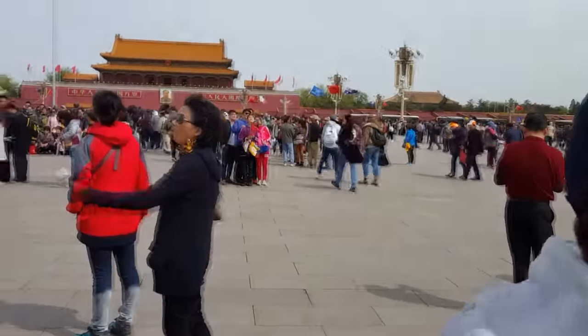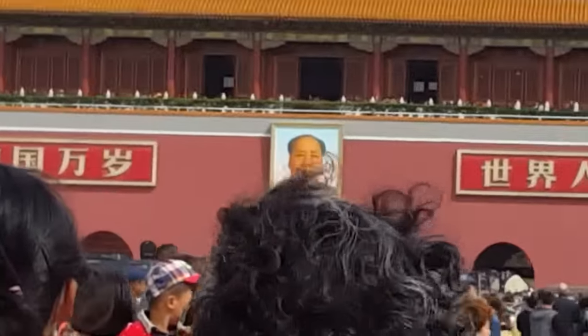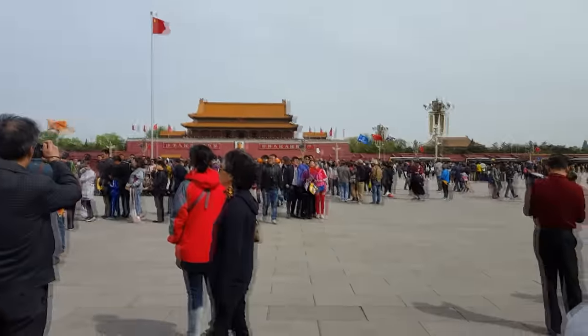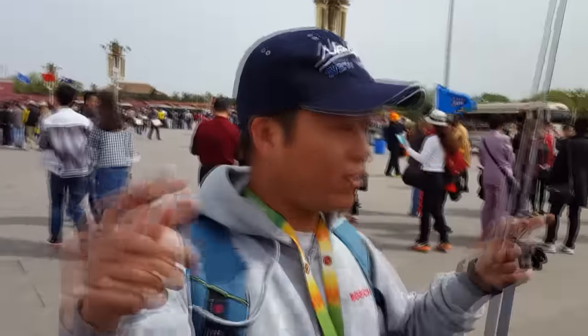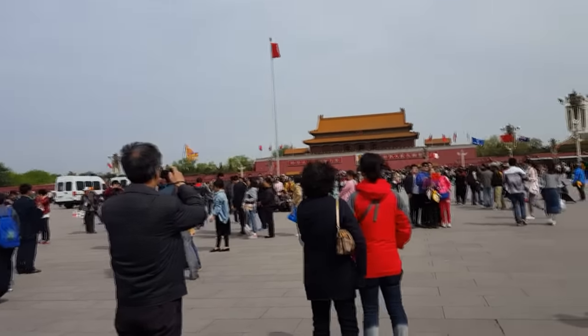And it was the main entrance to the Imperial City. The Forbidden City was the core of the Imperial City, the very center. And then further on, we just passed another gate, right? So there's another wall around the Imperial and the Forbidden City. And then further on to the north, we're going this afternoon, the Great Wall. Lots of walls.